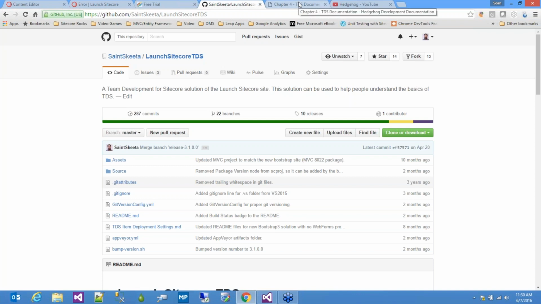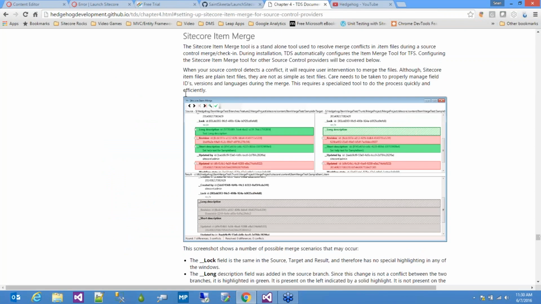We also have the issue with .item files. We have an item merge tool. So instead of having to deal with that text file, that horrible looking text file we saw earlier, we actually have a merge tool to help developers when merging those .item files. This saves a lot of hassle further down the track. And you'll hear different things about other tools, how they deal with it. Later you'll hear Cam talk about Unicorn and how they deal with the serialization merge issues. This is the way that TDS has done it, and it's available with your TDS license as well.